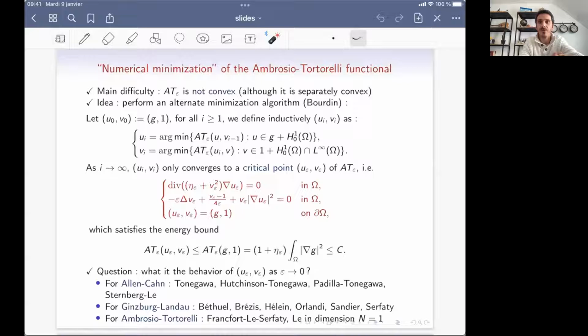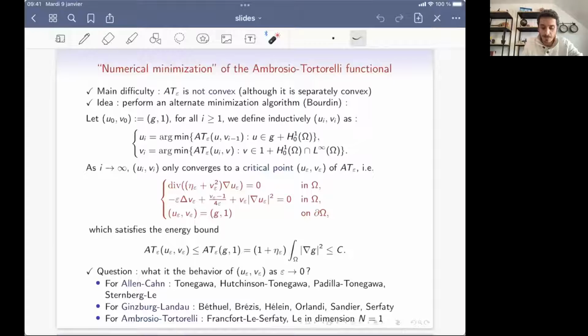And I would like to mention a very interesting work by Sternberg and Lee, which proves such a result. They gave an elementary proof using the additional assumption that not only do you have an energy bound, but you also have convergence of the energy. Using this additional knowledge, you can easily prove the convergence of critical points by interpreting the first variation of the Modica-Mortola functional as a convex functional of a measure and applying a Reshetnyak-type continuity theorem.